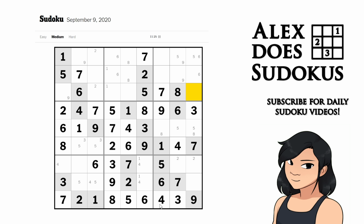Does it help me in any way? No. So I've got 1, 2, and 1, 2, and 8. So 8s have to go over here, which means that can't be an 8 anymore. So that's an 8. So these are 5s and 2s, which means I've got a pair of 2s over here. It has to be up here. And 3 is the only other candidate in this column. So with that being a 3, I've got a pair of 3s over here.